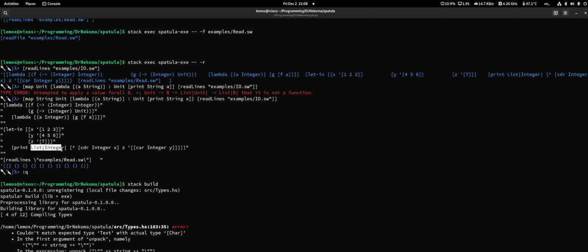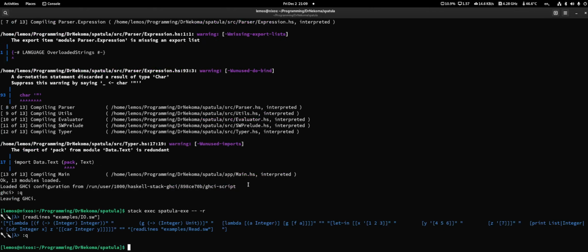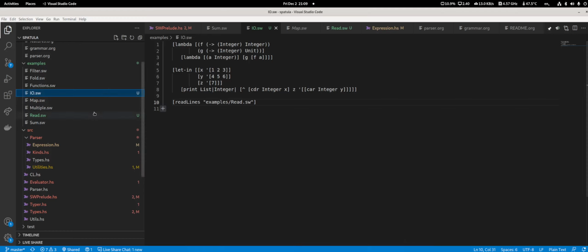No, that's not what I'm talking about, but the list is a type in this case. Print is expecting a type. So okay, is list being parsed as a type at the type level and list integer as an application at the type level? We can check that. Can you repeat your question just to make sure that I'm not going crazy? It's basically I want to see if you can write that code and pass a list and an integer, and then a list of integers, right? My question is if that would work for us.